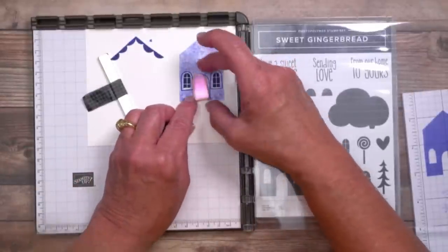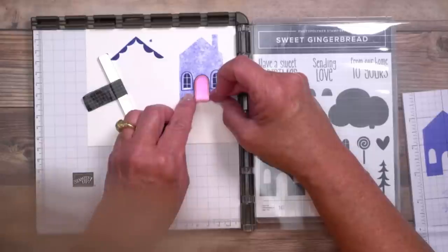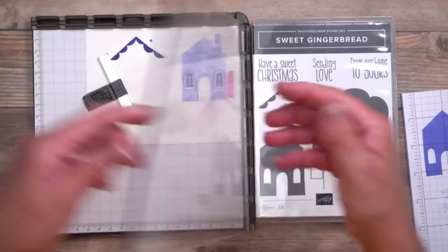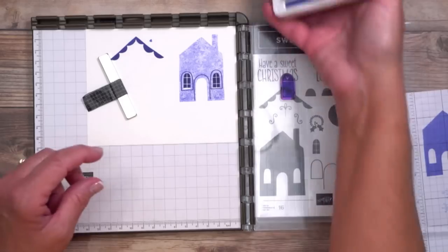I'm gonna line up my door here. And again, I'm doing my best to keep my head out of your camera view. You know, when you're over 60 and you stamp, you get really close with your head. Anybody else with me? And then we're going to press and we're going to lift. Same exact thing. I'm going to ink this up just by tapping it.